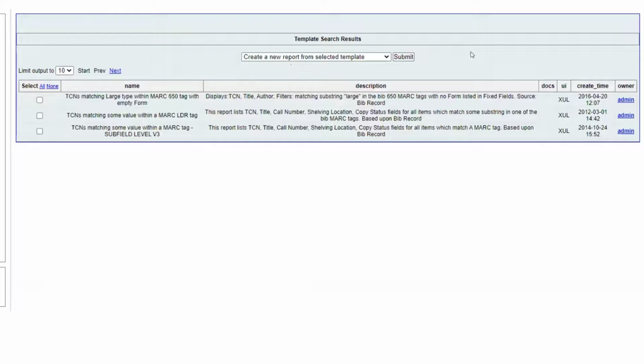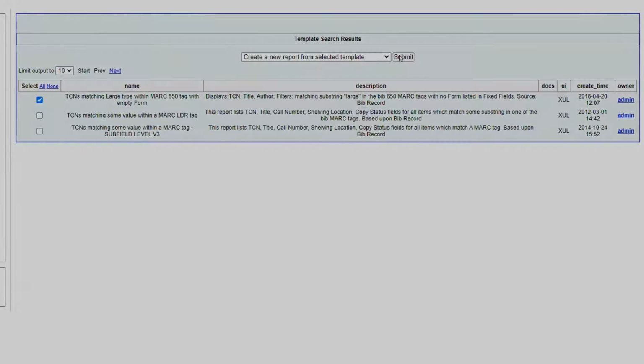Yeah, so we've got some that match. These are some Zool ones. These are pretty old: 2016, 2012, 2014. This is interesting: Mark 650 tag with an empty form. That's kind of like what we're doing right now. I'm curious what happens if we try to run this one. Since it is an older one, I can show you what it looks like if we do hit an error. I'm also curious to see what the output is going to look like.